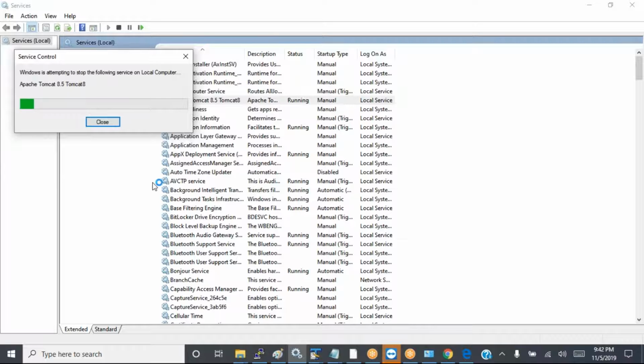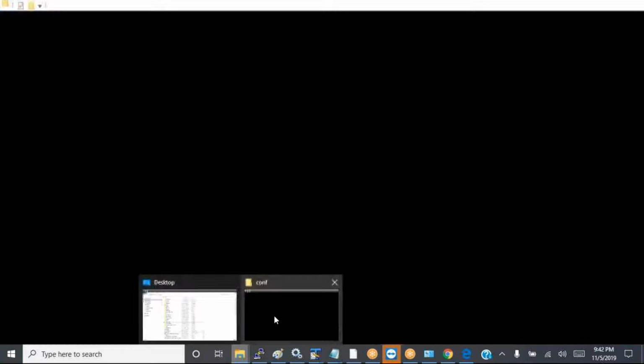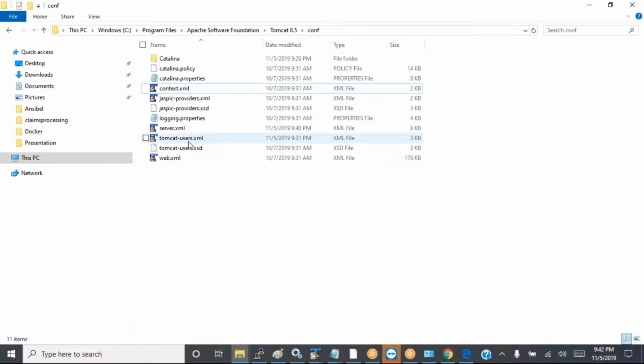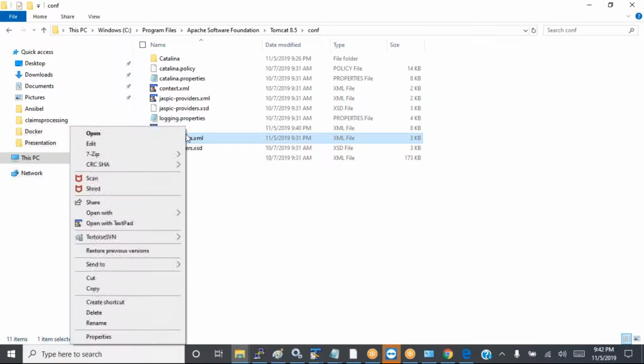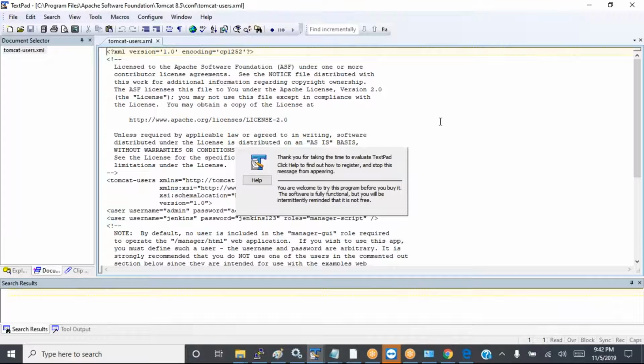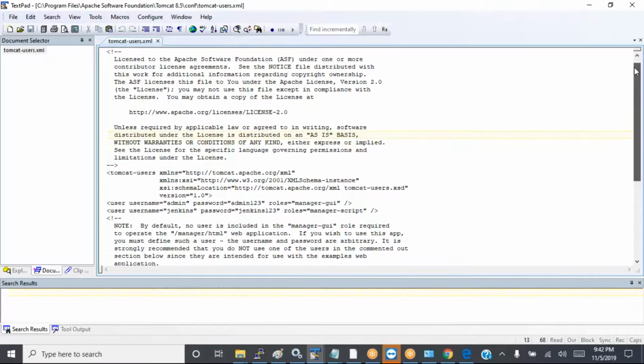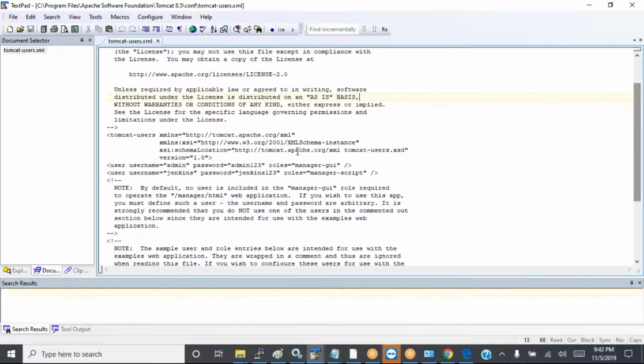Stop it. Target users.xml. Okay, here we have username admin, password admin123. Maybe password restrictions.